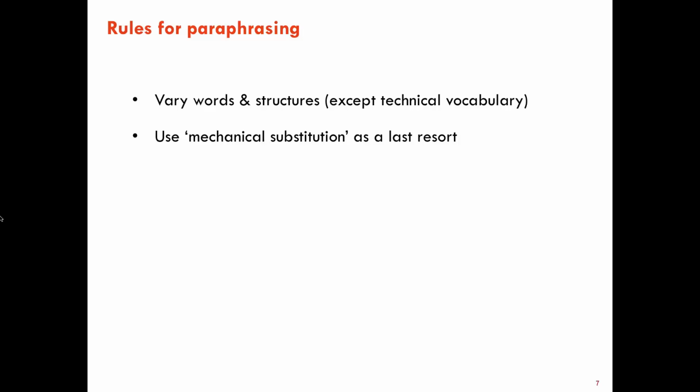Sometimes you can't avoid doing this, and we'll look at some techniques involved in a moment. But this kind of mechanical substitution should be kept to a minimum for a number of reasons. It doesn't really help your learning of the material. The way the original author has expressed the ideas may not fit the flow of your paragraph, and the original author's purpose may not suit your purpose. So remember that everything you write must contribute directly or indirectly to your argument or explanation.